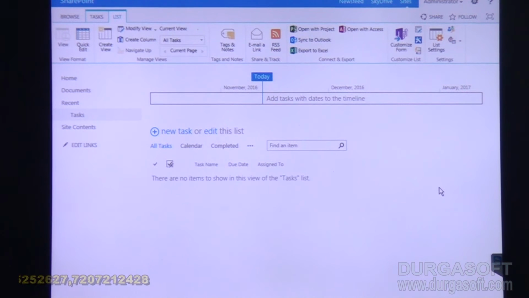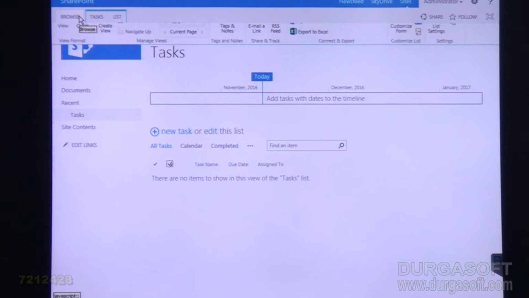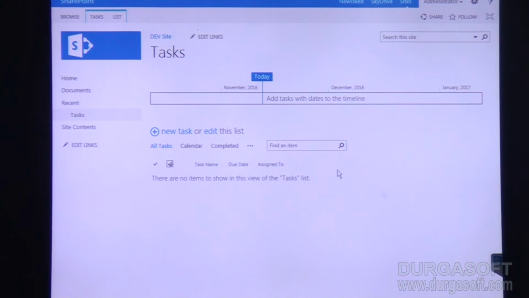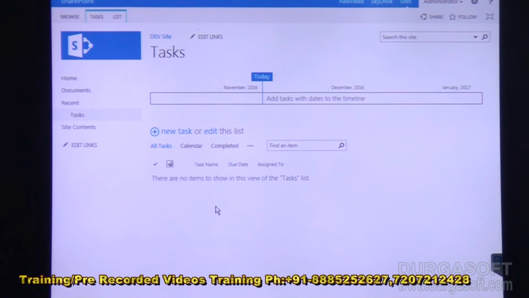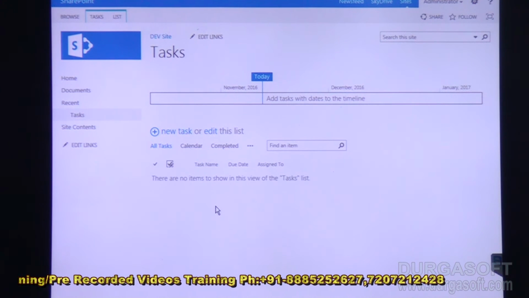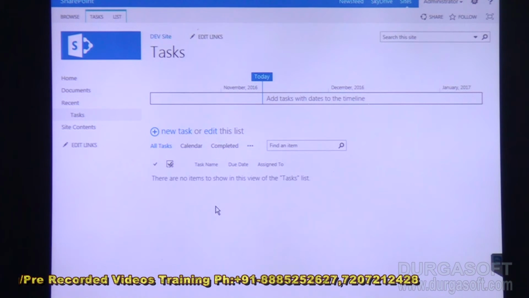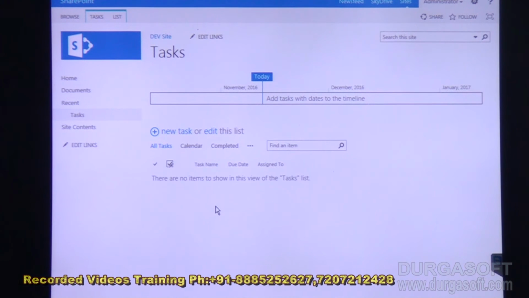Okay, so now you have a blank task list. Let us see how to create a task and assign it to a user through our timer job.